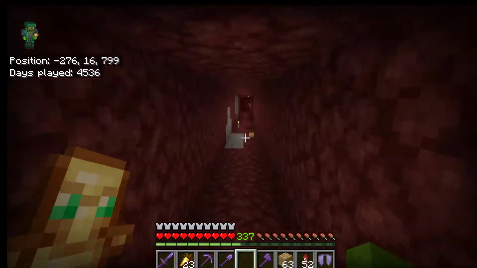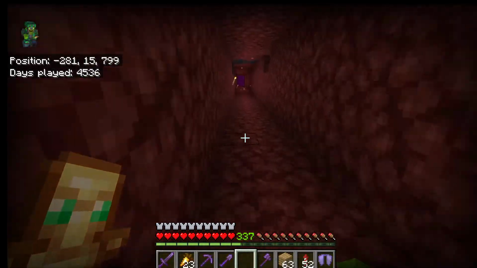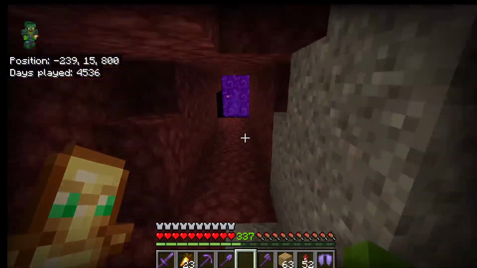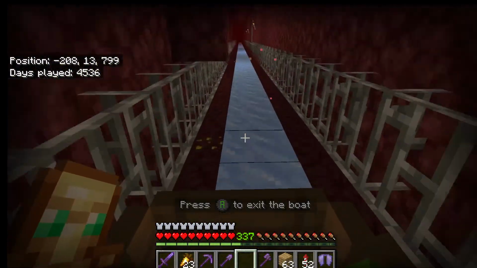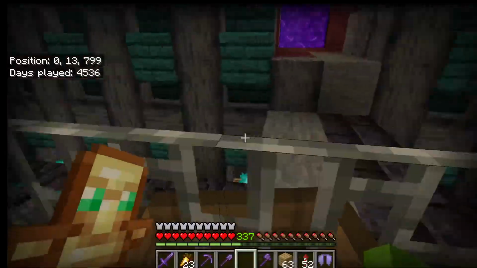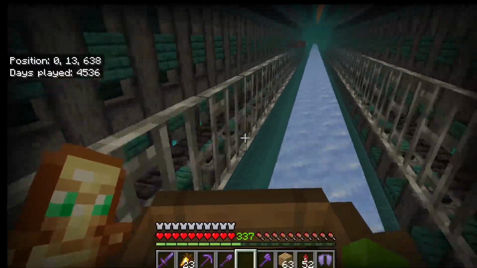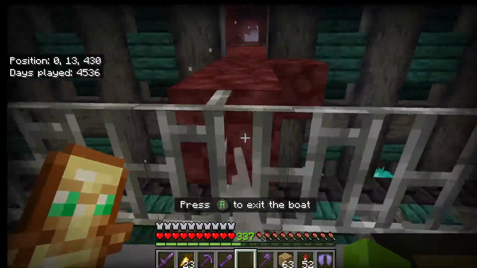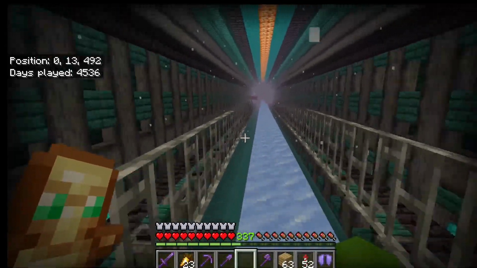I think I went through my iron farm in one of the live streams. Going the wrong way. In my base. The iron farm in my base. No, it might have been the iron farm at spawn or the trading hall at spawn. Wrong way.